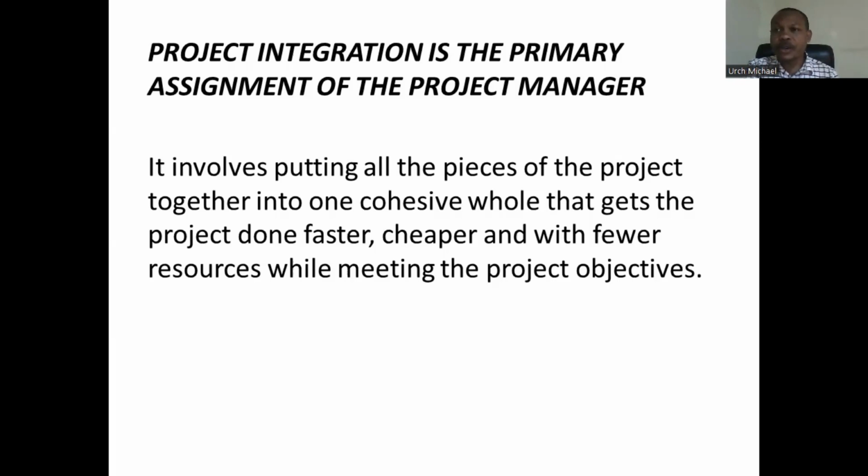You as a project manager, you're looking at the scope of the project and you're saying, okay, how much is it going to cost me to be able to execute the project within the scope? You're looking at it and say, okay, now how long is it going to take me? That's the schedule. How long is it going to take me to accomplish that project? And then you're looking at the communication requirements in your project. So you're simply integrating the various elements of the project. So that is what project integration is all about.